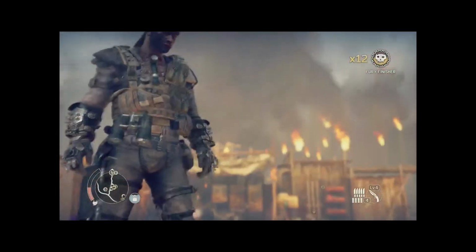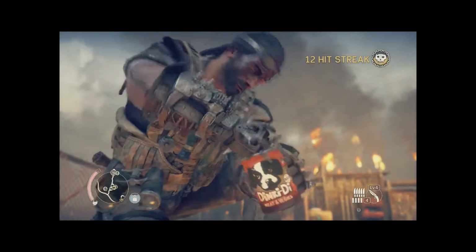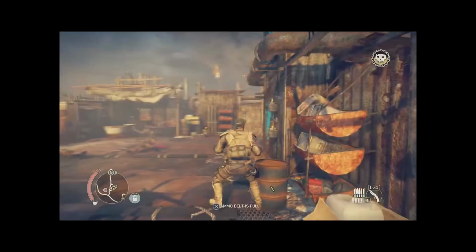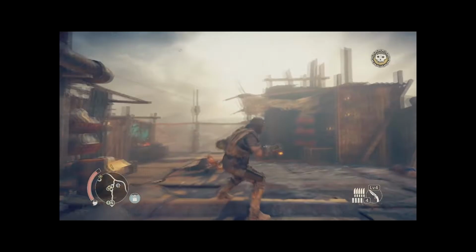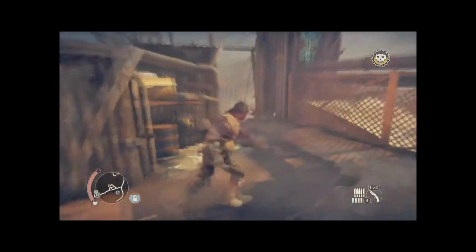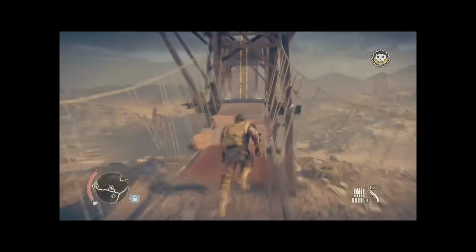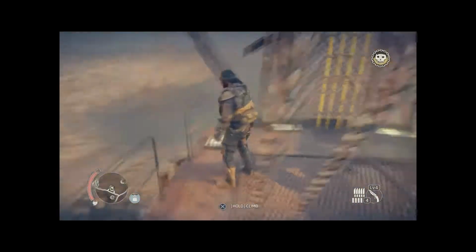Better get some food. I gotta see where those snipers are, because they're kind of annoying me now. Alright, there's no one there. Let's see, anyone up there? No. Okay, so they're basically up there, which is kind of annoying. Alright, if anything, have that go down.